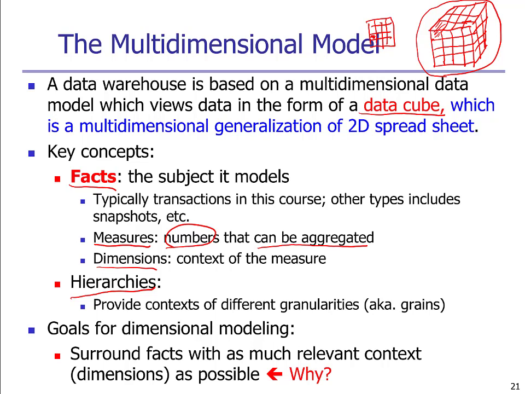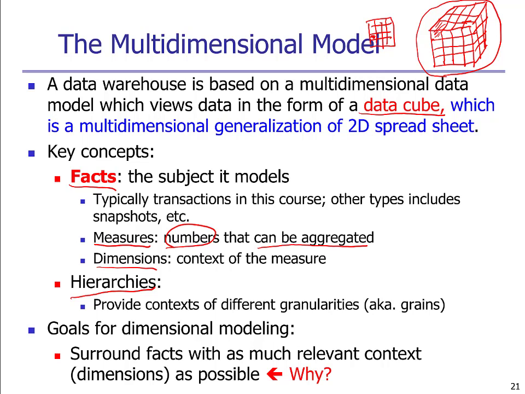For the dimensions, it's the context of the measure. If you still remember, in that transaction, we have, say, this bill belongs to, say, the NSW department. So that is a dimension. This dimension may be called location. So it could be NSW, could be Victoria, could be Queensland, and so on and so forth. And the time, of course, is one of the dimensions. It could be in the first week of 2021. It could be the bill was paid on, let's say, the 25th of February, right?